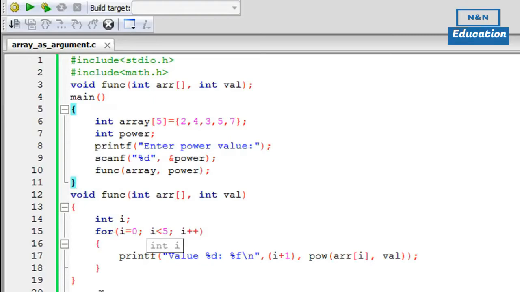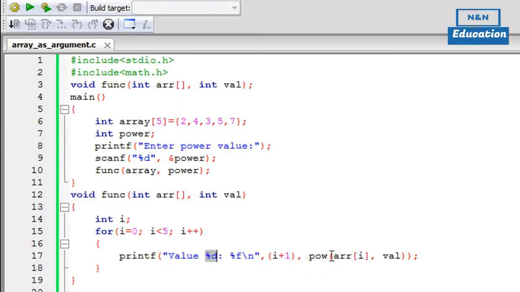So between the curly braces for the for statement I have printf that's going to display a string on screen first, and then I have the %f format specifier that's going to be replaced by the output of the power function. Since I want to see the exact element number that is being obtained, I have added 1 to the value i, right? So i is going to start from 0, but the first element in the array is obviously value 1, right? So that's why I've added 1 to the variable i and displayed it, and the %d format specifier that you see in the printf statement is going to be replaced by the value i plus 1, right?